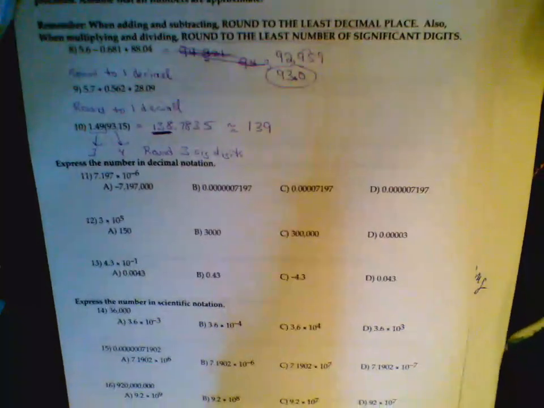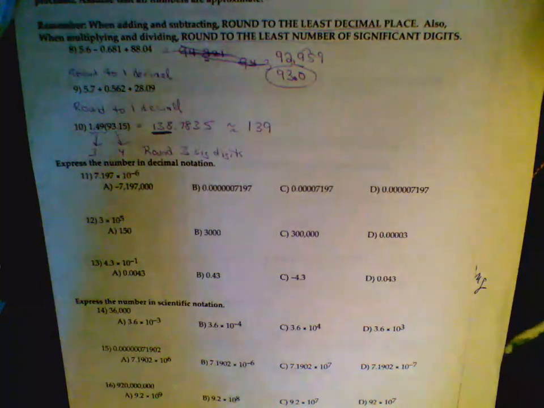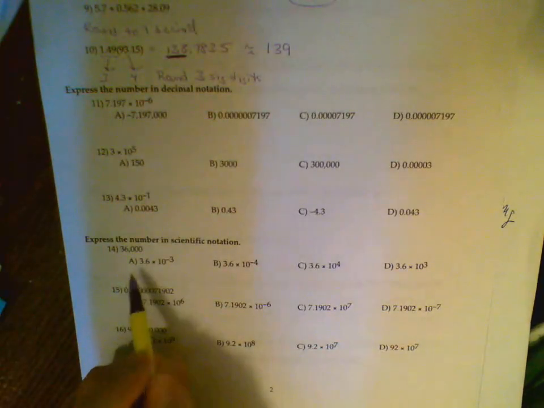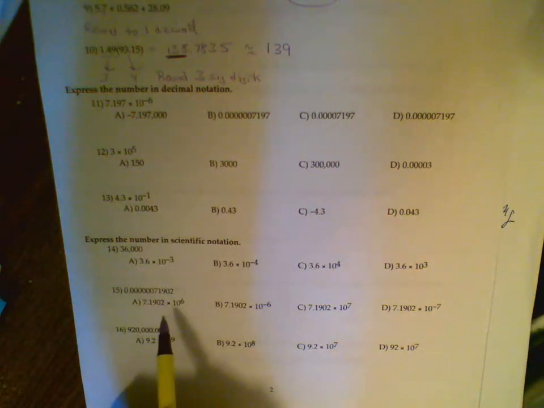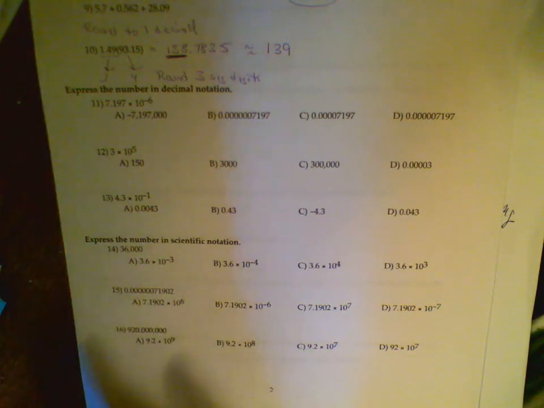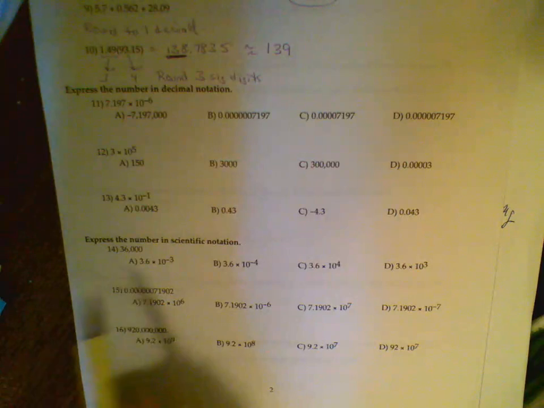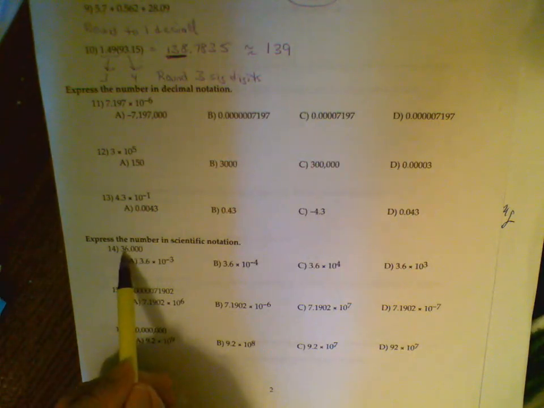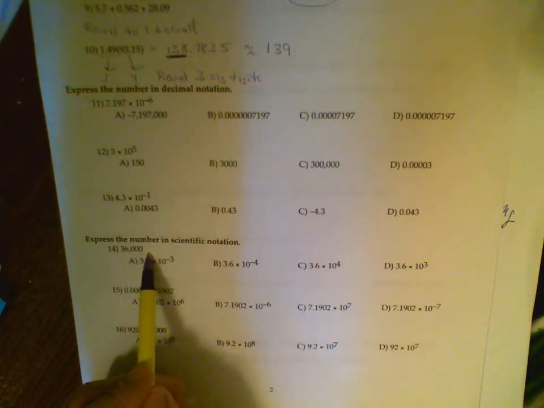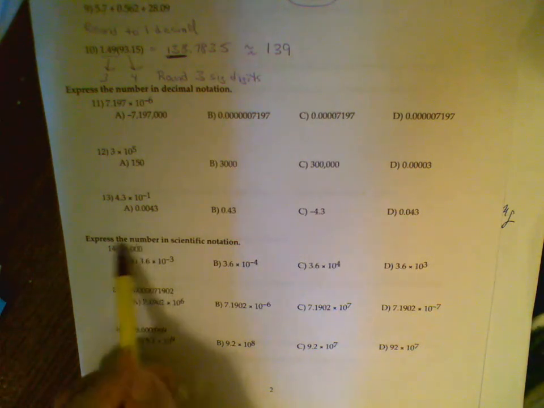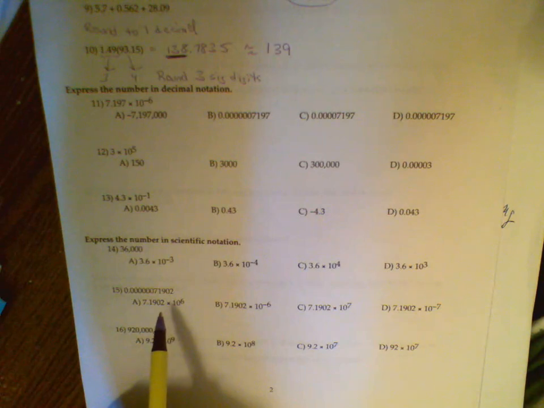Okay, moving on down, we want to talk about scientific and decimal notation. Actually, I'd like to talk about number 14 first. We want to express numbers in scientific notation. Scientific notation is a shorthand way of writing very large or very small numbers. You can imagine, and it actually has happened, if you had to write the number 36,000 over and over, you might get careless and forget a 0. Even if you were typing it, it could happen. But if we write in scientific form, we're keeping track of the place values better.